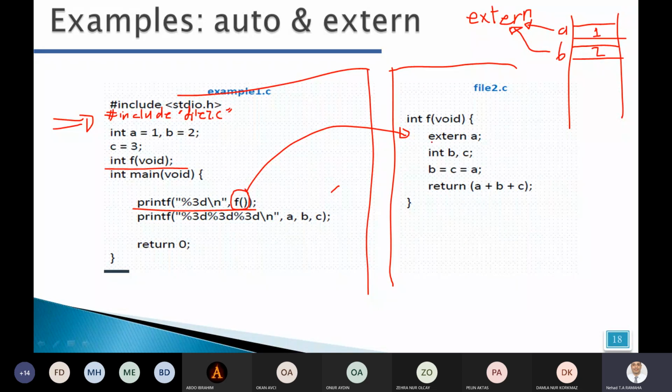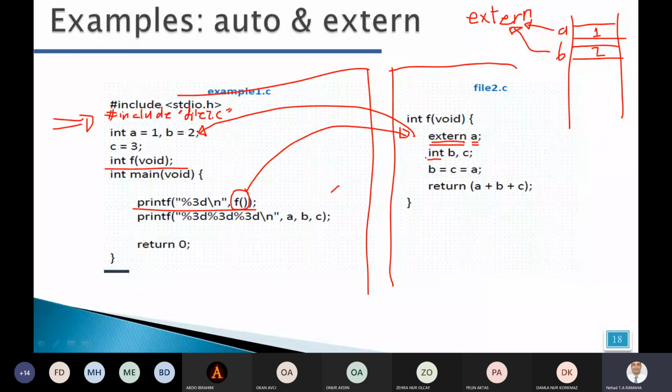Here in this function, we mention that it's external variable A. Here we did not define the variable again. We use the same variable. Okay, external variable A, where is it? Is it here? No. Where? It's here. Then it will take the variable from here. Then external variable A, this same A.